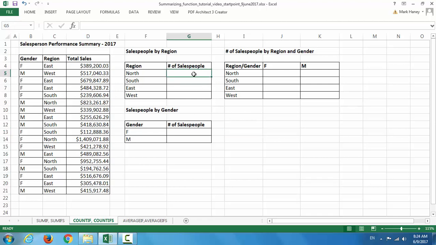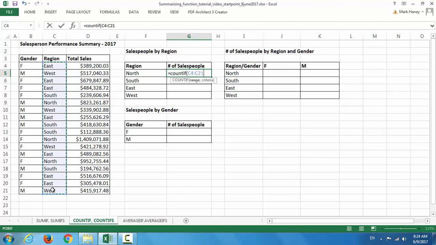So it's very similar, except for now the functions are COUNTIF and COUNTIFS. So let's count the salespeople by region. Equals COUNTIF. We want a range and a criteria. So the range is going to be just the region column, because we know that each row represents one salesperson. So if we count how many rows have the region north, that'll give us a count of how many salespeople in the north region.